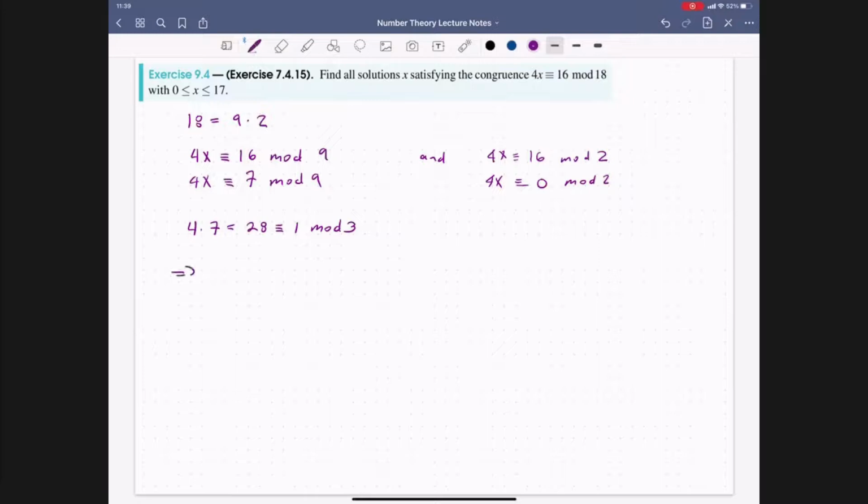So now we multiply both sides by 7. This is equivalent to saying x is congruent to 49 modulo 9, but 49 is 4 mod 9, because 45 is 9 times 5. And so we got our solution: x congruent to 4 mod 9. And now we have our final answer because we know that the mod 2 condition will always be satisfied. But to finish this off, we want to find all the solutions. It's not just 4, but all solutions are of the form where they all have to be congruent to 4 mod 9.